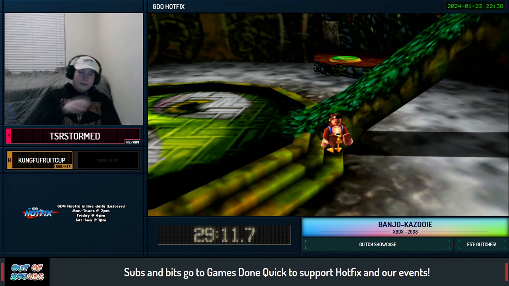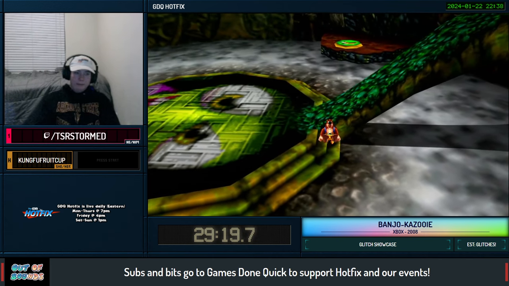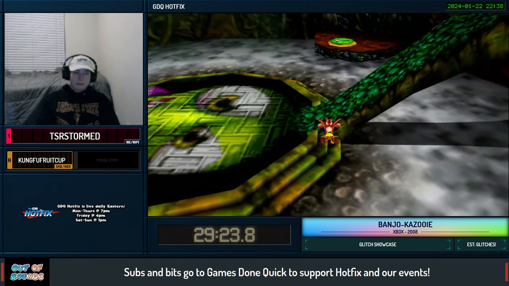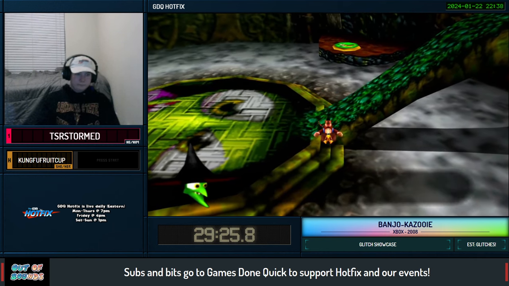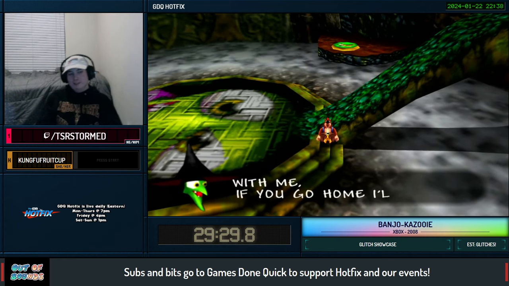So Waza not spawning actually doesn't make this viable for 100%, because this Jiggy doesn't spawn. You can get every Jiggy in the game except that one, and that's why it's not used in 100%. But it's used in 90%, because you don't have to get all of the collectibles, which is nice.